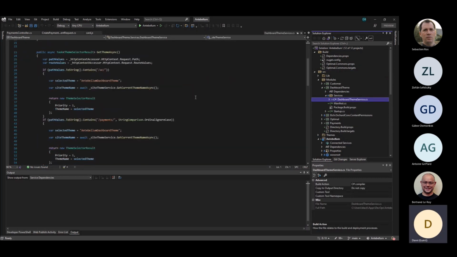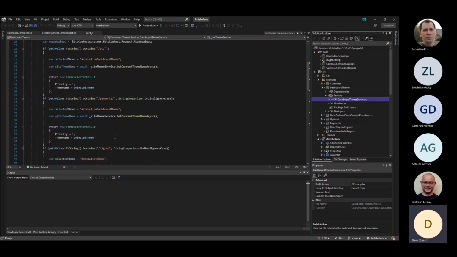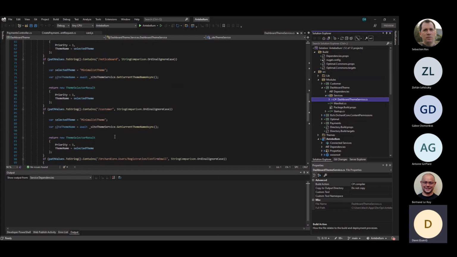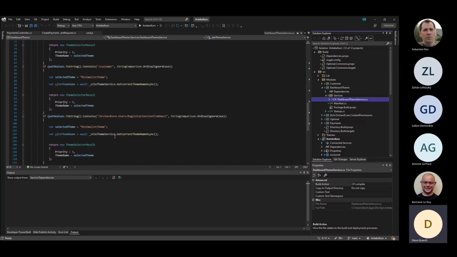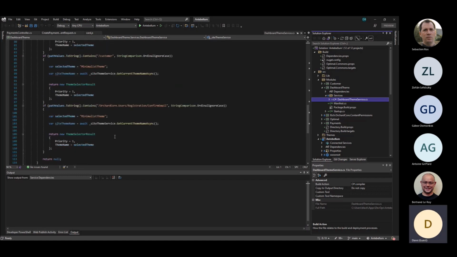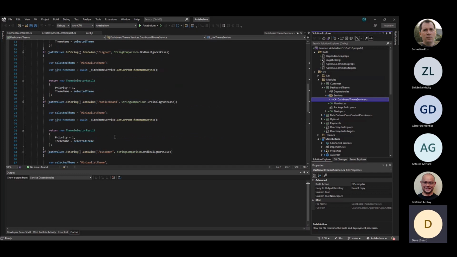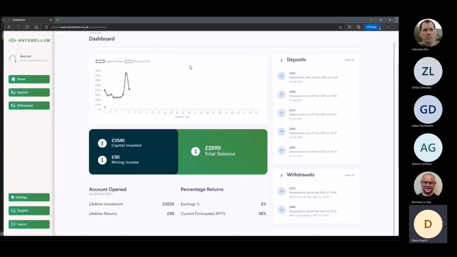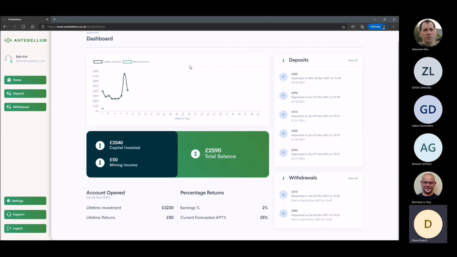So yeah, I just have a theme service here that literally just has rules around what patterns, if they match, it sends the user to a different theme. I think this is where I did it. Oh no, hang on a second. Oh yeah, this is how I did it. So anything that matches this gets sent to this theme as opposed to the general site theme.